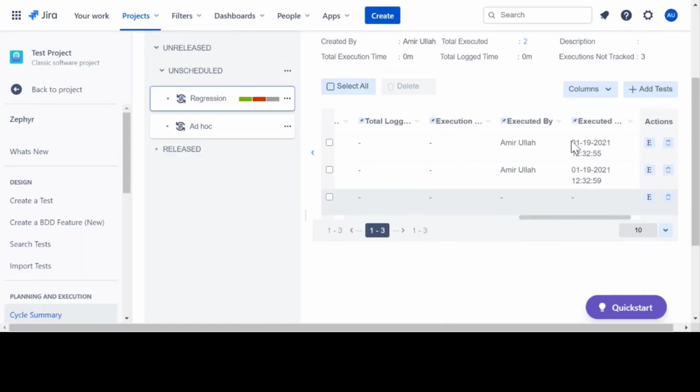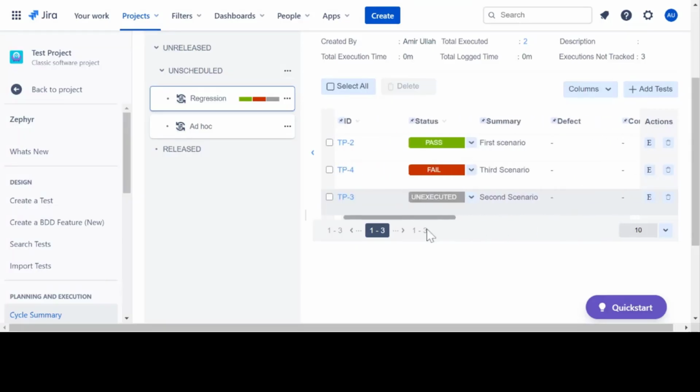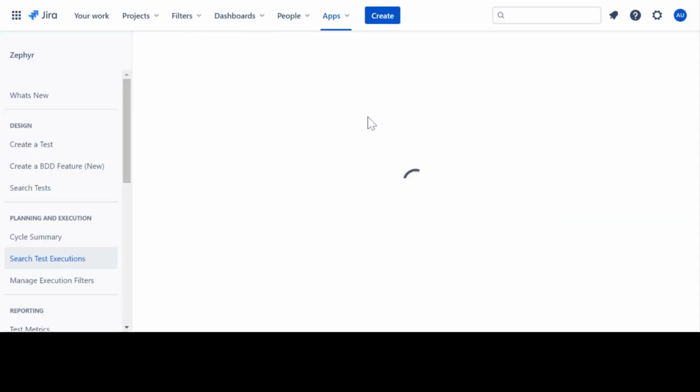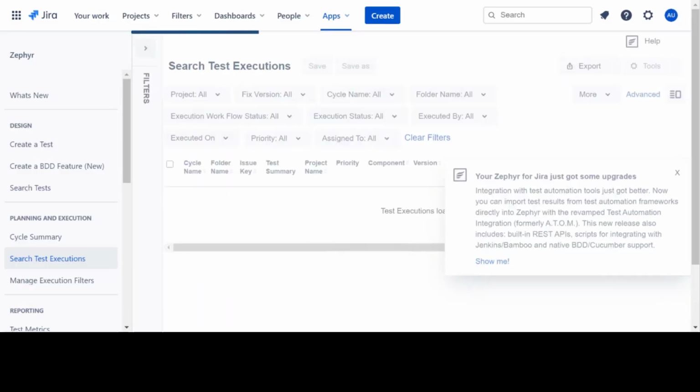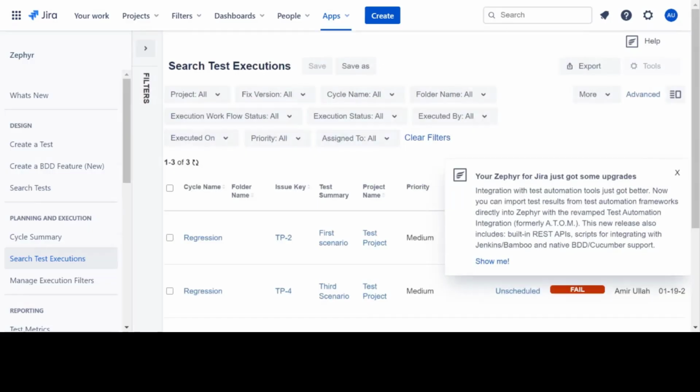And you can see the status has been updated here, by whom it got executed and when it got executed. So let's say you have executed this cycle, and you got a few bugs in that, or your test failed while running in the pipeline.